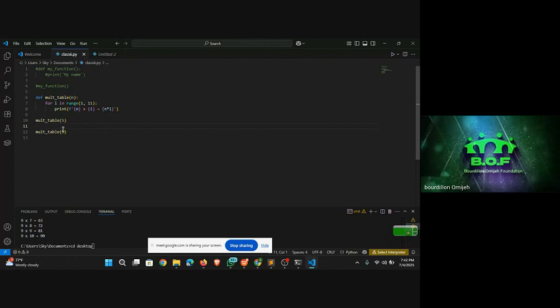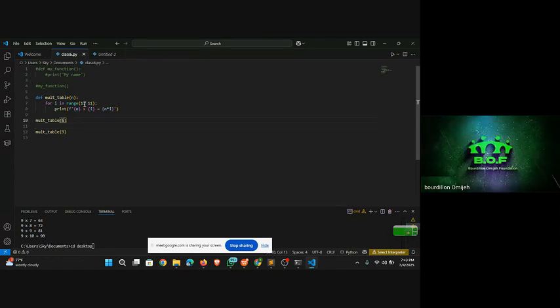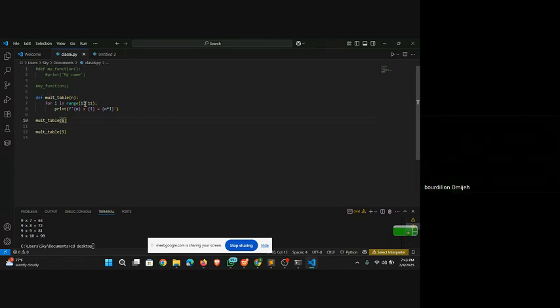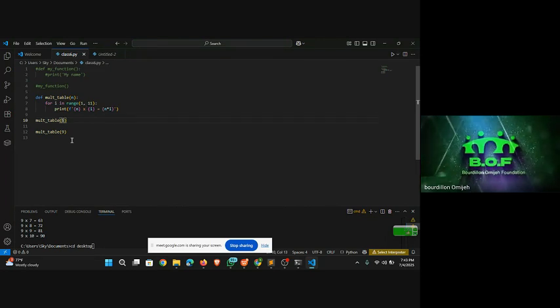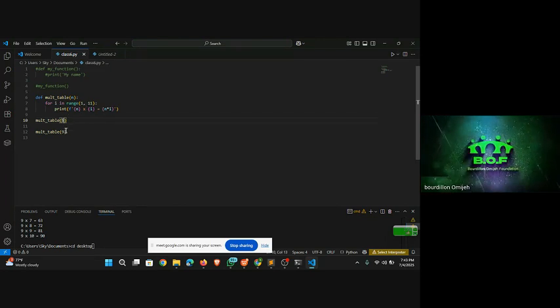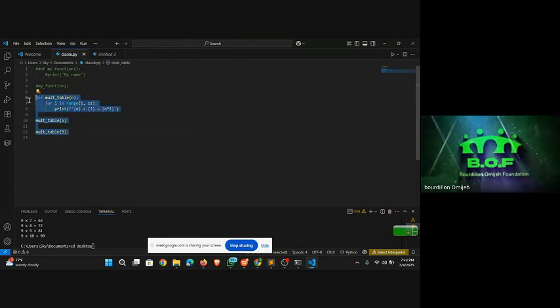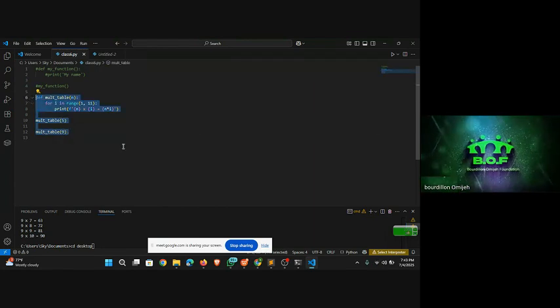So that's why you have 5 times 1, 5 times 2, 5 times 3, 5 times 4, up to 5 times 10. If I use 9, it's going to be 9 times 1 up to 9 times 10. So that's basically what this code block does. And that's what a function does. So that's it about function.